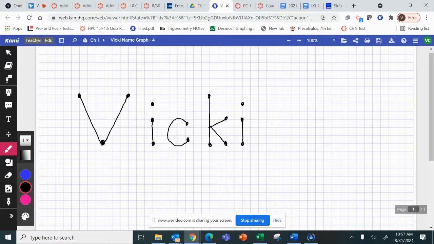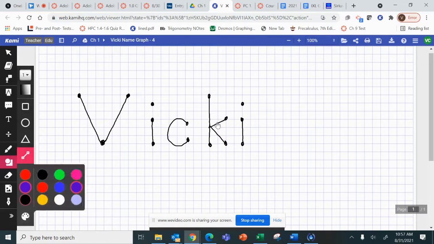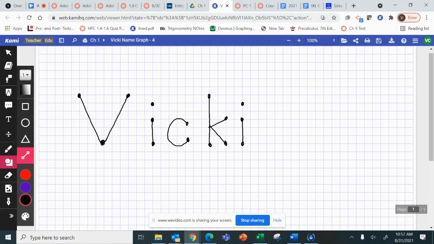The only thing I don't have yet is an XY axis. So this is something that you can choose. Where do you think a good XY axis would be for you to find all your ordered pairs? So me looking at this, I probably want my x-axis to be right at the bottom of my name so that all those dots are on the x-axis and I have points where I've got a 0 in it. It's going to make it easy for me.